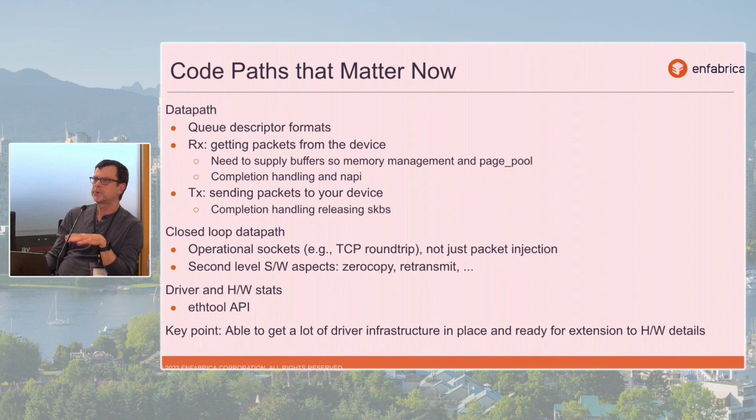Again, it's those descriptor formats. How is software submitting things to hardware? What information are you expecting to tell hardware? What information are you looking to get from hardware? From an RX perspective, for a packet to land, you have to post buffers to hardware. Well, that means you got to do memory management, which gets into the page pool API, okay? So without even having a real device or a QEMU model, you can start coding up the entire memory management aspect of buffers going through the page pool API.